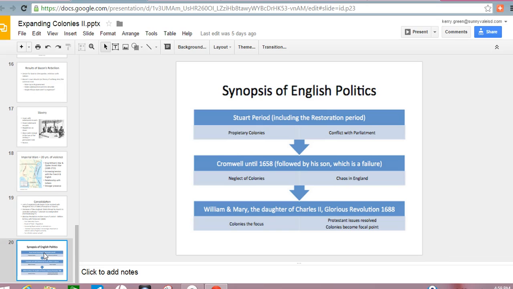But just know that I've given you this smush bubble of information, and you need to be coming away with the notion that you have this idea of mercantilism, of raw materials, of trade, that you have early attempts at English control, that the idea that England is going to control the economy of the colonies is not a new thing, and that the notion that somehow this came out of nowhere in the 1700s is completely false.